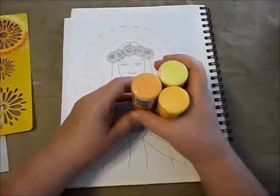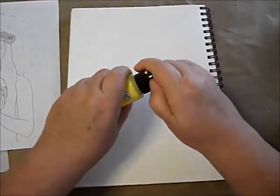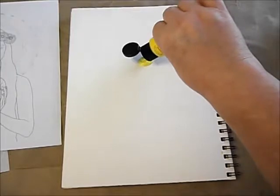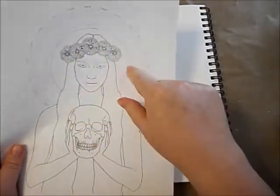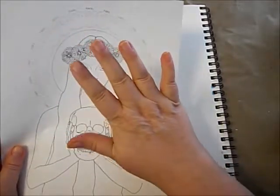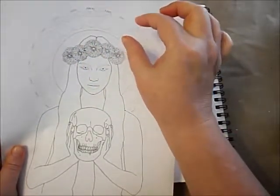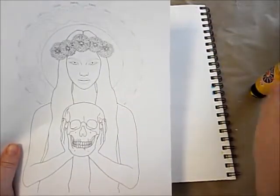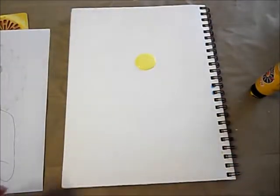But I'm a little concerned that these colors are too closely related and that I won't really get the definition that I want. So I'm going to do a test on this. My current plan is that I'm going to paint the whole background yellow and then lay the template for the circle on and tape it to the canvas, and then use this stencil, which is going to be a little arc like I did with La Patrona. So I'm going to stencil with this darker yellow, which will leave behind the paler skulls. So I think I'm doing the right thing here, but I just want to be sure.